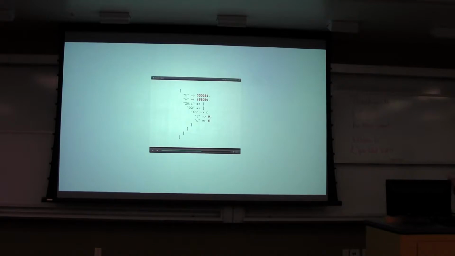In MongoDB, your field names are just serialized with the data in your document. So if you like to use descriptive field names, know that it's going to take up a bit more storage. But in his case, he's creating millions and millions of these tiny documents that he then wants to be able to increment to do counts, so the overhead would be a lot larger. So in his case, he keeps track of page views, and then these are the total aggregate numbers, and then this is page views for 2011, just the month of February 18th, and then 2 values for that.